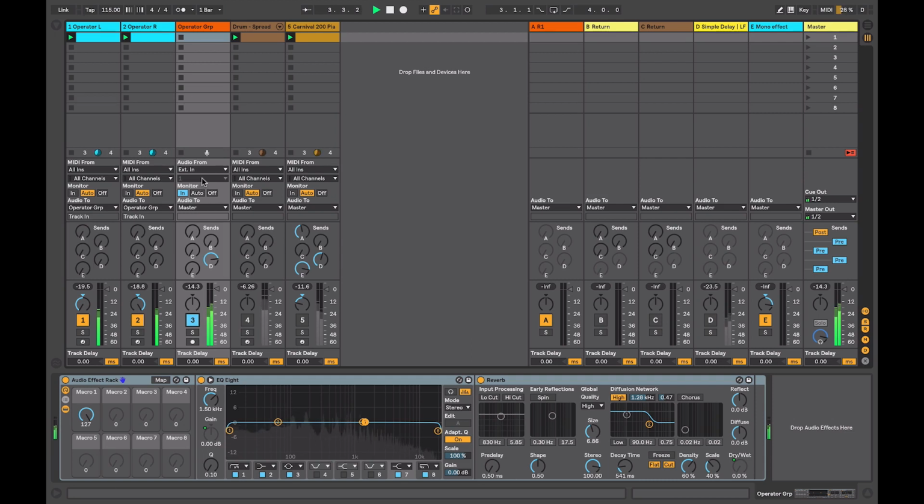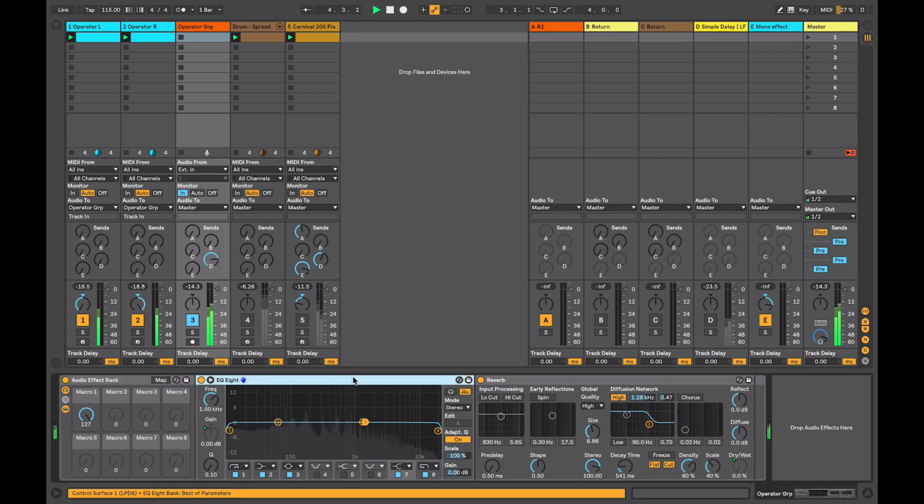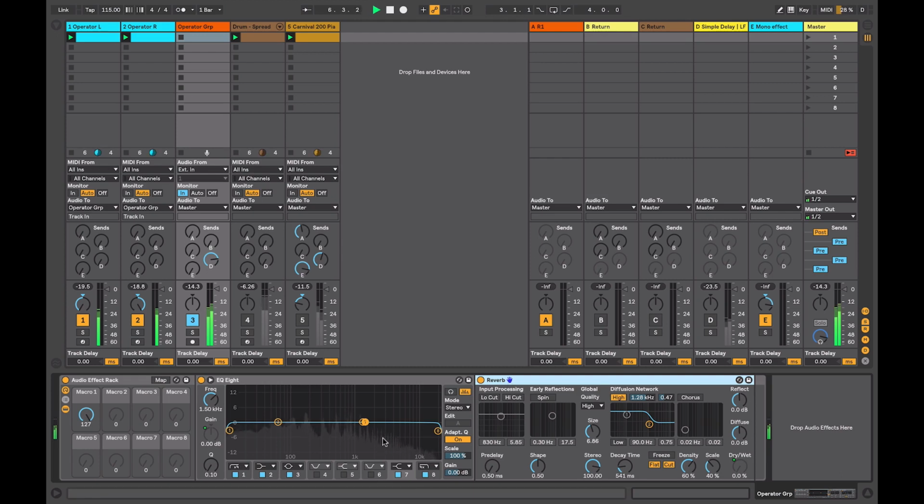And on the bus for this stereo track, I've got an EQ device and I've got a reverb device. And what I'm going to affect is the high frequency content and also the dry wet on the reverb simultaneously. In order to do this in Ableton, I've mapped these two controls to a single macro, so that when I turn this down, it will simultaneously adjust the high frequency content and the spaciousness or ambience.